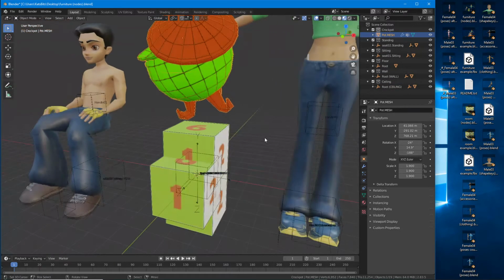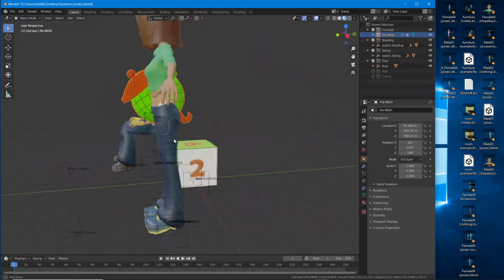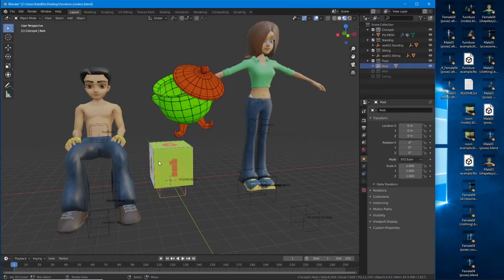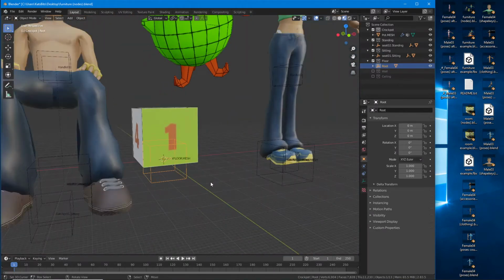That means that then we can hide ceiling, we don't need that, wall, we don't need that. What we want is a standard furniture template. So we've got our mesh and the root node that's always needed for furniture.